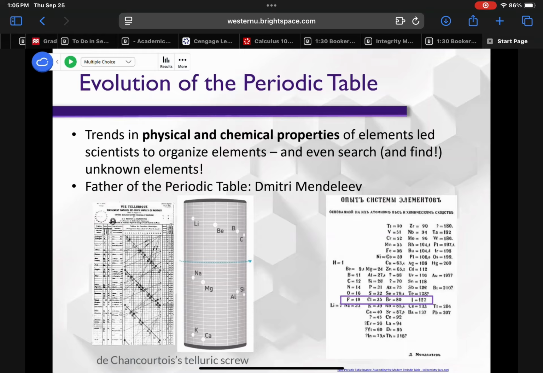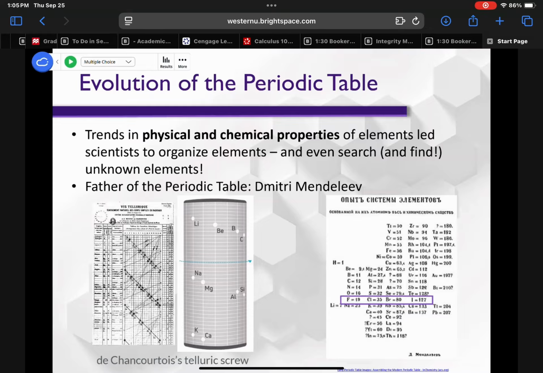Another proposal, again, it's not in your notes, it's not testable, don't worry, was a telluric screw. Courtois proposed, again, this repeating pattern. And we know about the repeating pattern as we go down the periodic table. We have similar reactivity, similar ratios and reactions. And so he said, it's kind of like a screw that every time you go around, the elements, actually, I don't think they knew they were getting bigger, but they have these repeating properties, which was also really cool.